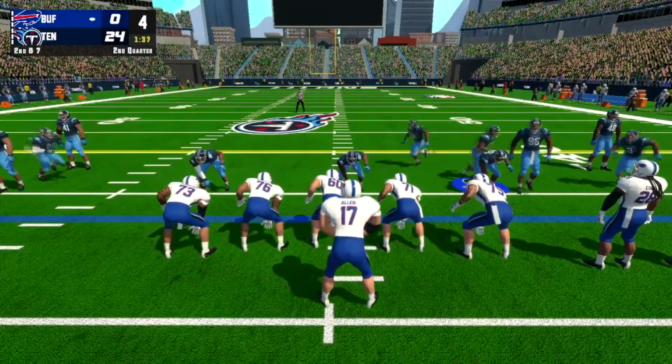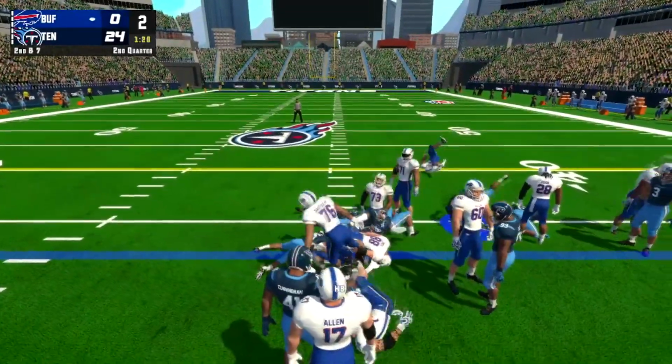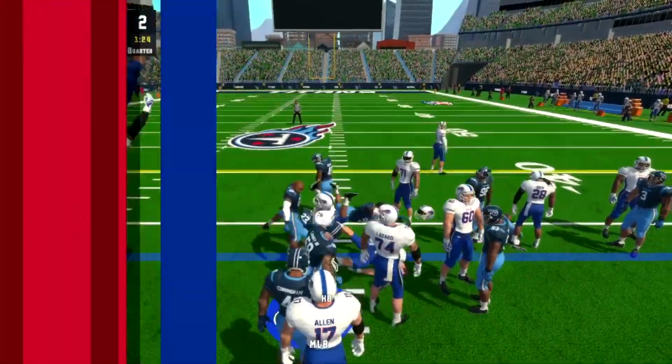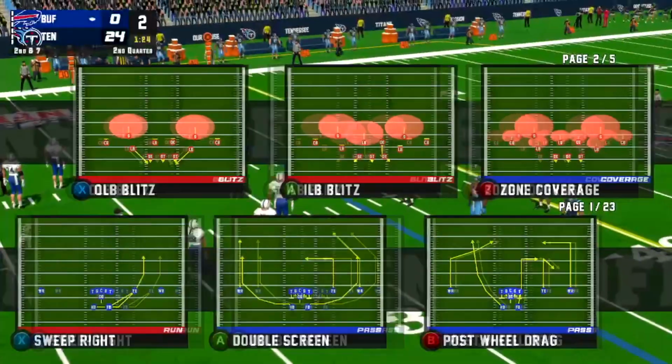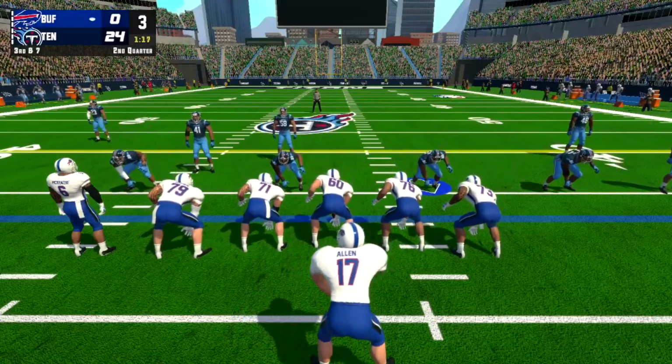Here in quarter number two. Blitz. Let's go. He takes the snap. Handoff. Hit him in the groin. We got no yards. No, dang. Let's see where they spot it. Helmets flying everywhere. Do weak blitz just in case.